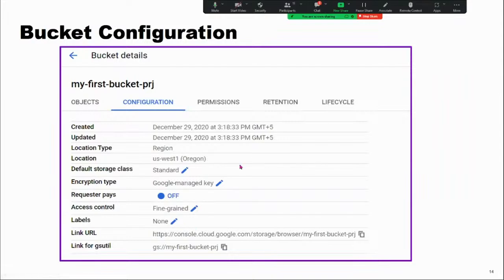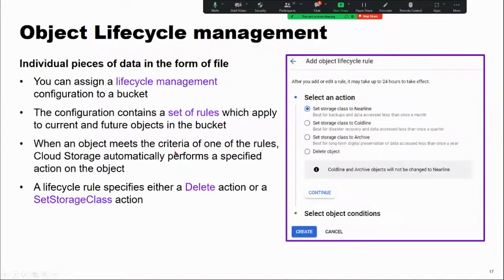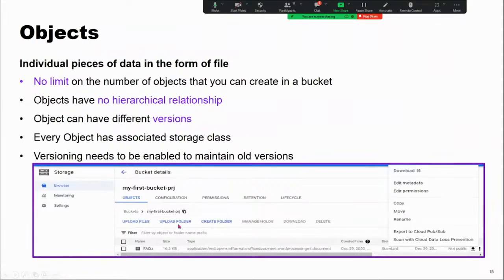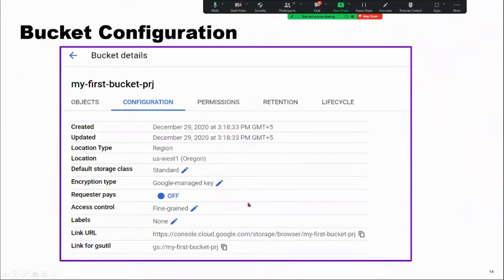This is the metadata of the bucket. There will also be metadata for the object, guys. There are two things: metadata about the object and metadata about the bucket. In the metadata about the bucket, you will be able to understand which properties can be changed even after the bucket is created, and which properties cannot be changed later. As we were saying, once a location type like region is selected, you cannot change it later. Hope I have answered your question.